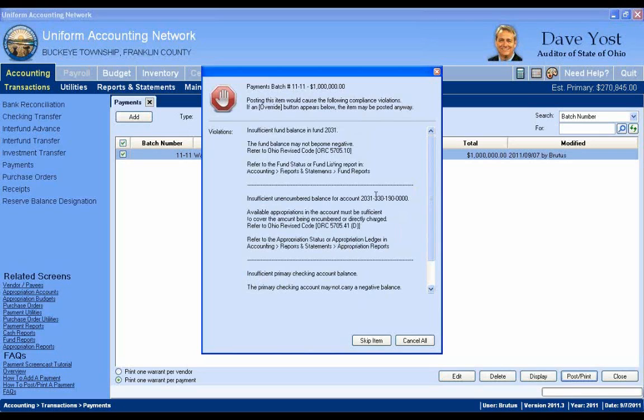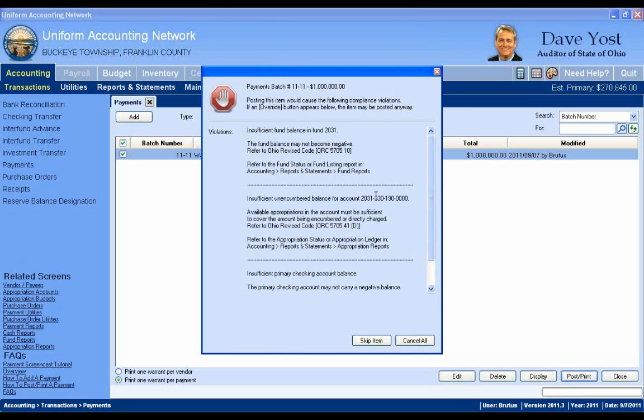So obviously this is a silly extreme example. I mean, if you wanted to cut a check for yourself for $1 million, you wouldn't have to use the UAN system. You could just get the checkbook and write yourself a check for $1 million and see what happens at the bank. And if that works, see what happens with the police. But obviously that's silly for us to do. We wouldn't record that in UAN if that were the case.